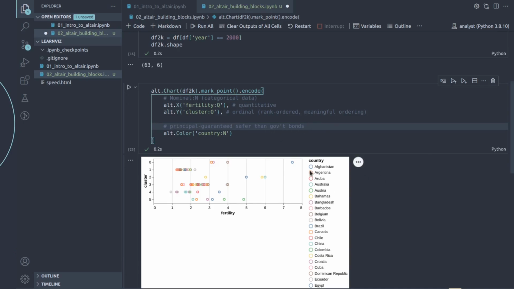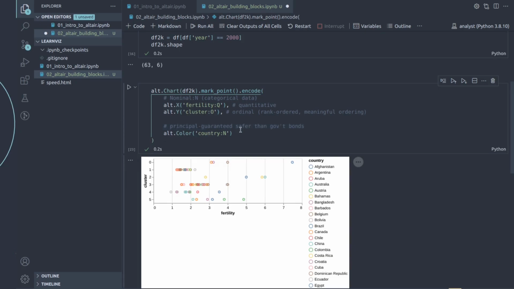You could actually make some sort of argument, of all these different categories of investment, about which one is safer than the other. It makes sense to compare them in that order. There is a meaningful ordering. This is not the case with nominal, right? So when you see encoding O, that's what it means.